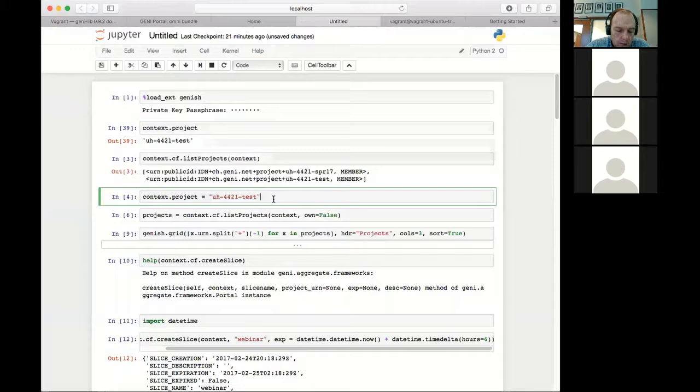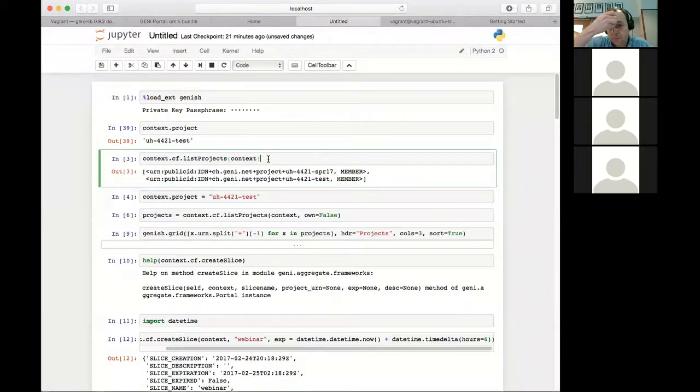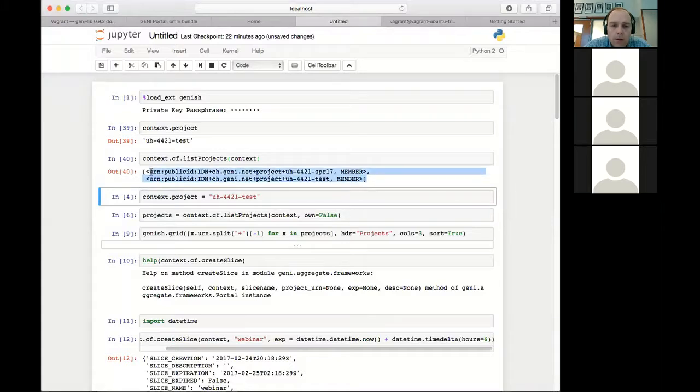So if you get added to a new project, you have to re-download your Omni bundle. Is that correct? No. I downloaded this Omni bundle, and it only has information about one project in it. This line here asked the clearinghouse, what projects am I a member of? And it told me I'm only a member of 2. If I were on my actual account, this would show me like 10 projects. Or if you've been to a GEC, you're probably a member of a GEC project that's still hanging around, or stuff like GEC tutorials. So it would tell you that.